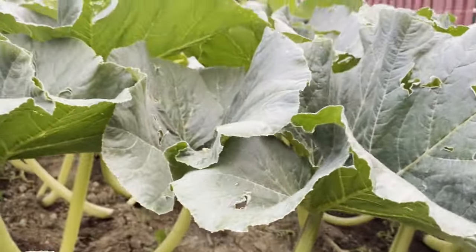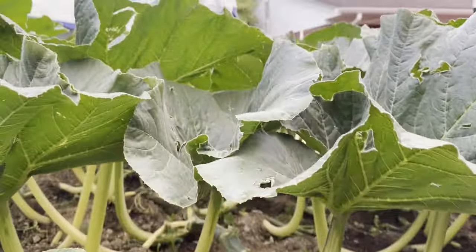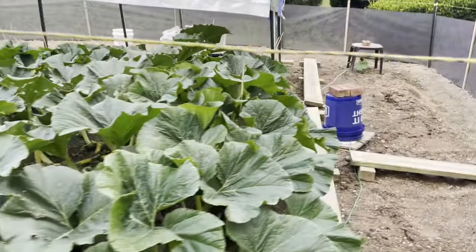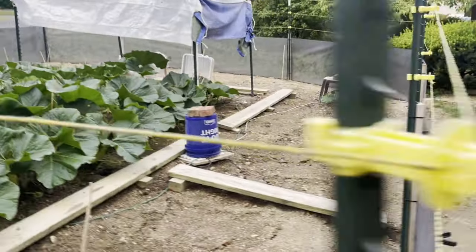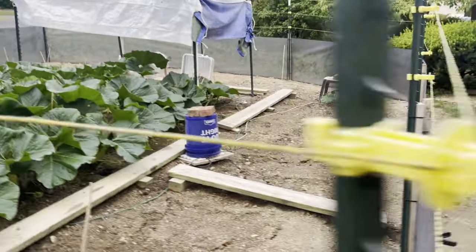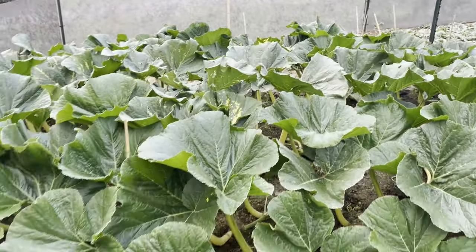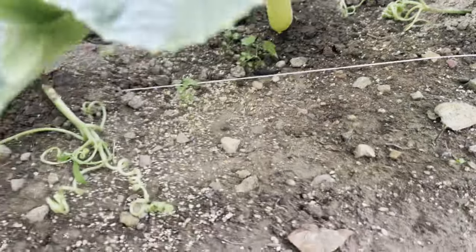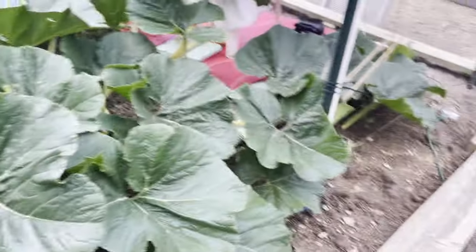We've got a fan running 24/7 — she's just shaking and wobbling — but way underneath there is the stump, nice and dry, real good and dry. You look at the soil and the rest of the patch and it's quite moist. I've been fighting a lot of heat so I've been keeping things a little wetter than normal, which is worrisome because that's when you start inviting rot. I've had a few tiny rot areas that I caught early and was able to treat or cut off — not necessarily save the season but prevent further problems. This plant's been wonderful; her collar's right there. I'm staying within the boundaries, hugging the line.